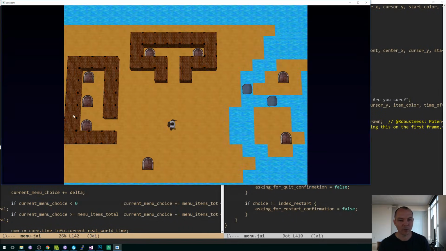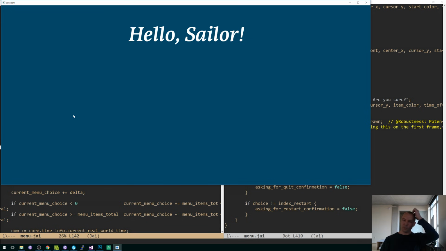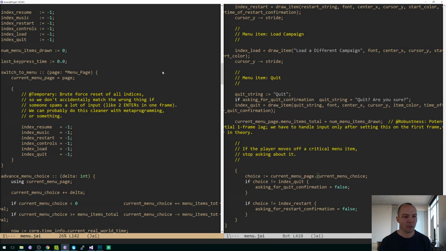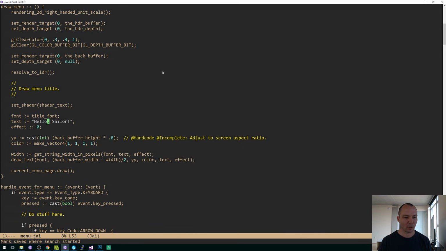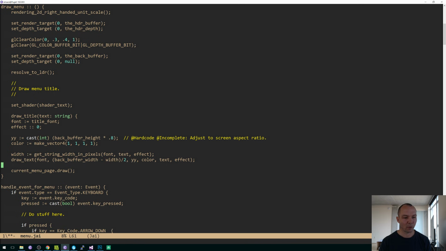All right. Hey, so this doesn't look like a separate screen because we're not changing the text up here. So let's put the hello sailor text into a procedure first of all. So we'll say draw title of a string, and we'll just do all this stuff.